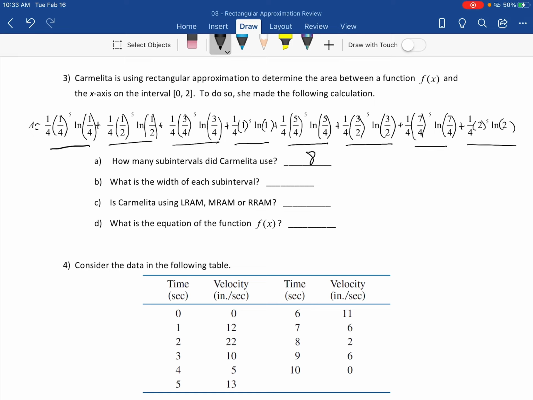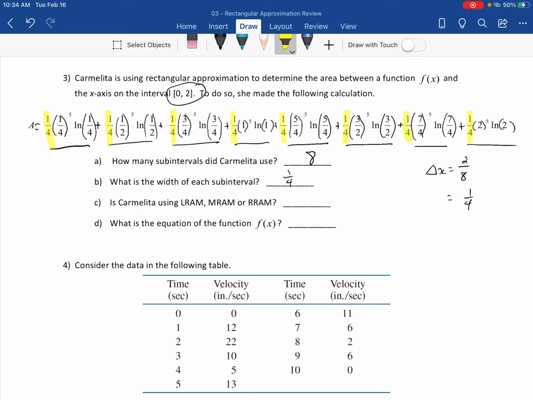Now, the next question is, what is the width of each interval? Well, there are two ways to pick out the width. One is to say, the interval is 0 to 2 wide, so the delta x is the whole width of the interval, 2, divided by how many intervals we'd like to do, so the delta x is 1/4. That 1/4 can also be seen, and let me highlight it, as the base of each of these rectangles. You see how that 1/4 is in every single term, so that's the base every single time. I want to make sure I get them all. So the base every time in the rectangles was 1/4.